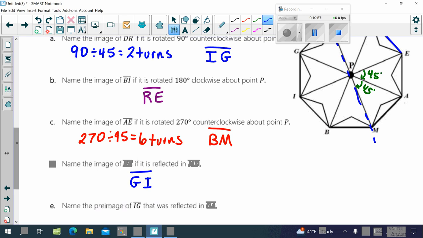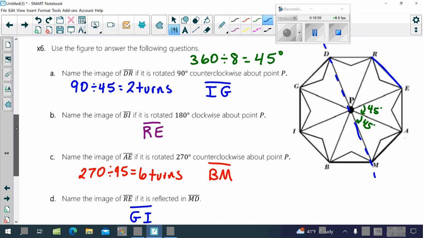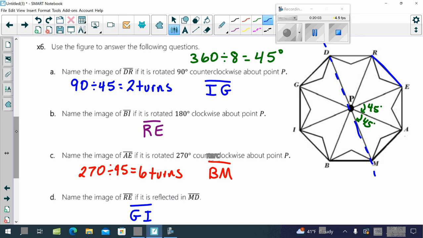Yeah. Because we're reflecting. So if we take this, we fold it in half, this segment right here is not going to end up over here because we're not going 180. We're reflecting over this line. So it's like 2 segments away from the line, so it needs to be 2 segments away from the line over here. Okay.